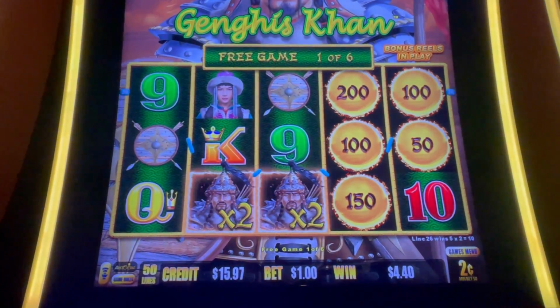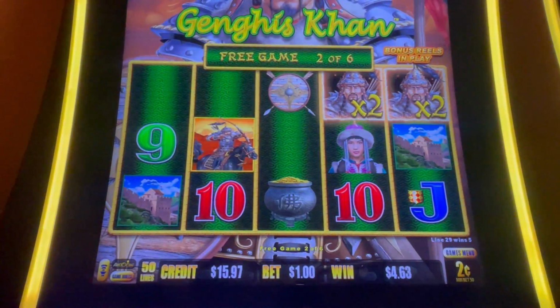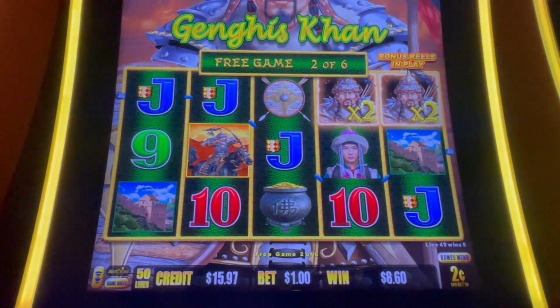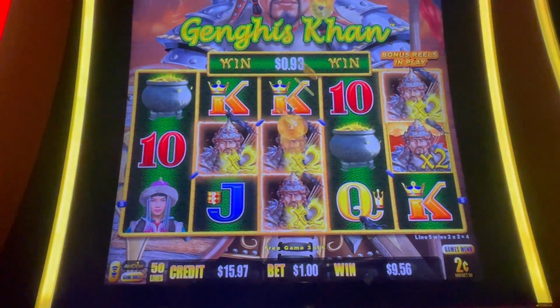That's all right. We got 5 more tries. Let's do it. Come on. Multiply us. There we go. 5 of a kind jacks. All right. Come on. Multipliers. Do it. All right, we got the pots times 5, and it's a coin show.